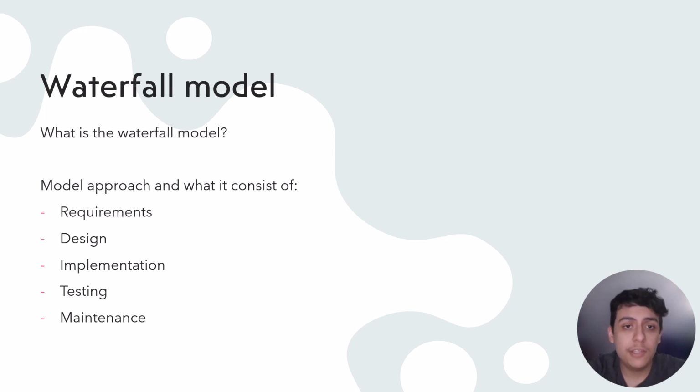Next, we have testing. So the system is thoroughly tested for bugs and to ensure that it meets the requirements. Next, we have maintenance. It means that after release, the software is maintained through bug fixes and small updates, just progressively going. Now we will also be discussing the limitations of the waterfall model.